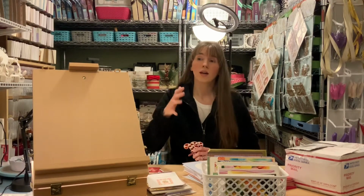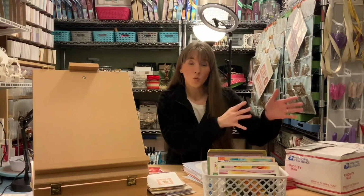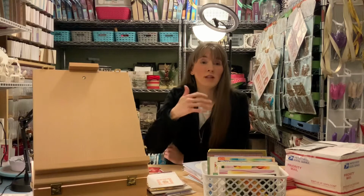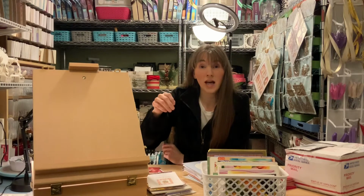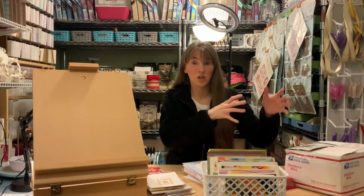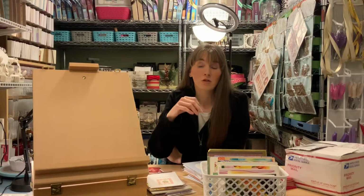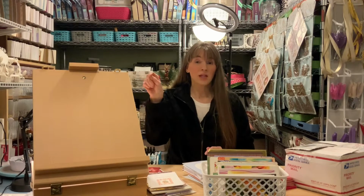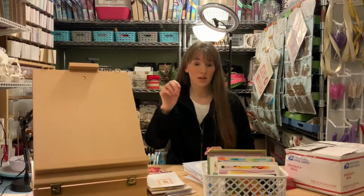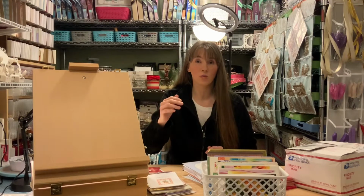Or maybe, I've mentioned in previous videos, maybe you don't have a lot of one thing. Maybe you really would like to get into flower stamps, but you don't have too many on hand. Well, until you get there and your collection grows, you can just go onto eBay and look for greeting card lots and be specific when you title your search. Just type in flowers or greeting cards with flowers. Just see if anything will pop up.